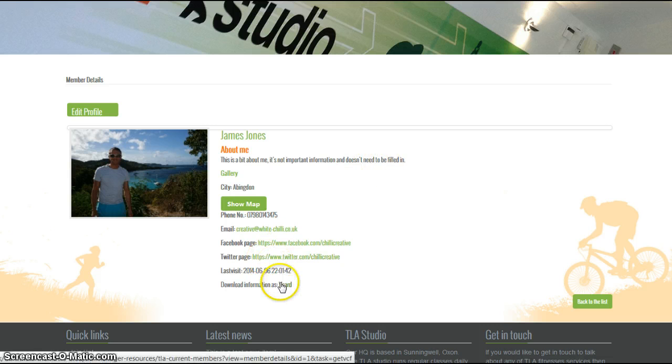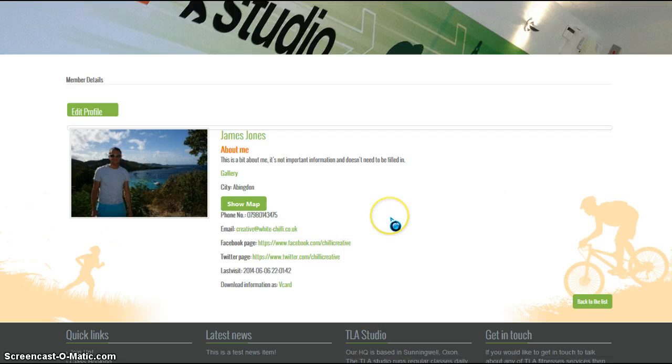But there's work to be done so that only active members in specific user groups show up. At the moment, it will just show everybody that's registered on the website. And if they become an inactive member, it will still be there. So there's some work to be done to make sure that they get taken off this list for it to be a reliable resource in seeing who's got an active membership without getting into the back end and having a look properly.